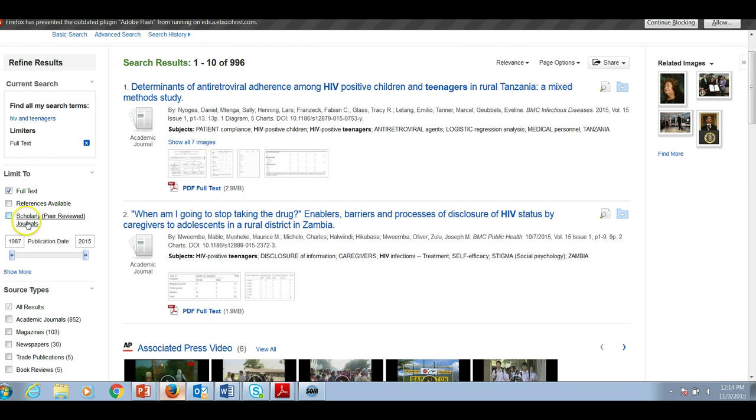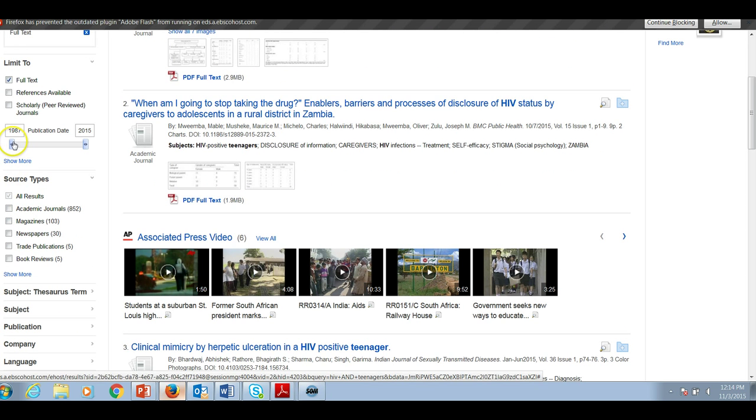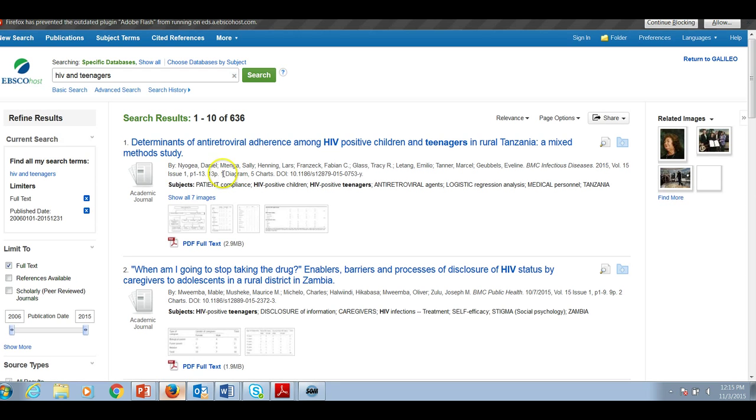If you want something that is truly research-based, you can filter by peer-reviewed journals. These have a much more rigorous process of being published to make sure that there's integrity to the research design and data. However, for this particular project, a peer-reviewed article is not necessary, though you certainly might want to try that filter. The second filter that's going to be especially useful for this assignment will be by publication date. So you may want to try to pull something a little more recent, maybe in the last 5 to 10 years. And you can, again, continue experimenting with that date.